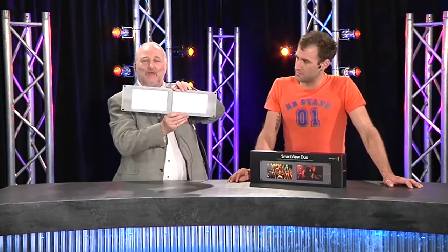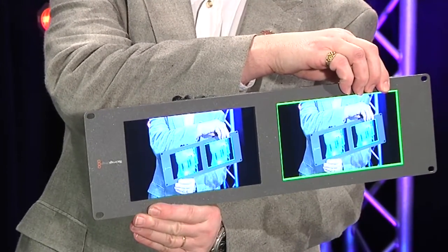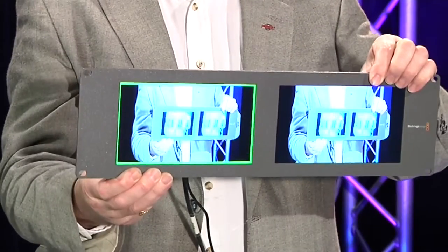What if you want to stick it up on top of the rack? If you stick it up there, you'd be looking up at it and you'd say you can't see the picture at all. But as soon as you turn it upside down, it does the iPad thing — it just automatically inverts the picture. Unfortunately, it doesn't invert the logo, so you have to put up with that. But this is a really, really clever piece of design — you don't need to think about it.